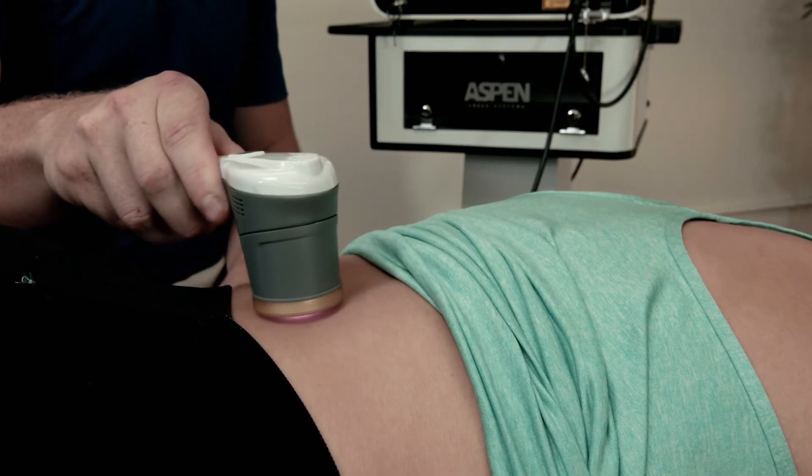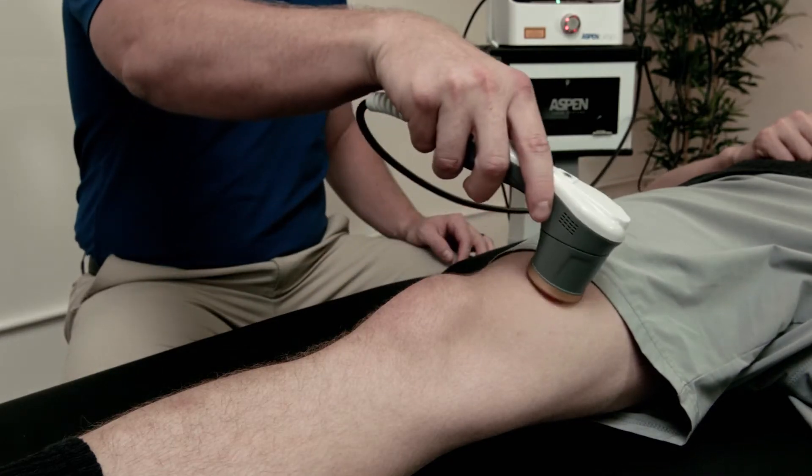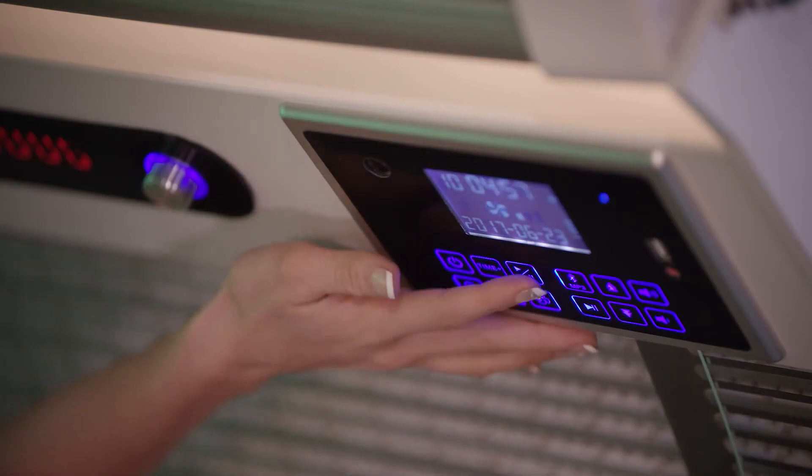She was someone we really needed some other modalities for, and she has responded fantastically to the light bed and the handheld device — but particularly the light bed, because her issues are so widespread that we needed a modality that was going to address more total body. She responded extremely quickly to the light bed.